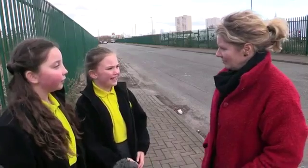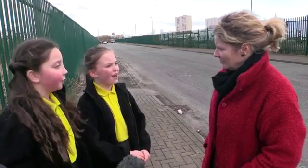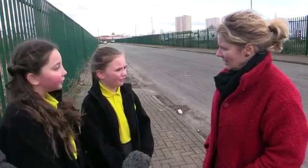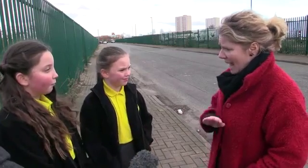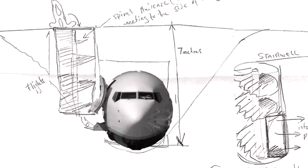Will you be able to see the top of the aeroplane, or will it be completely hidden underground? Another very good question. It's going to be hidden underground, so when you arrive on the site you won't see any evidence of an aeroplane, except you'll probably see people waiting on the surface, ready to walk into it. So you walk deep underground and then you come back up through a ramp, and that makes it even more exciting and mysterious.